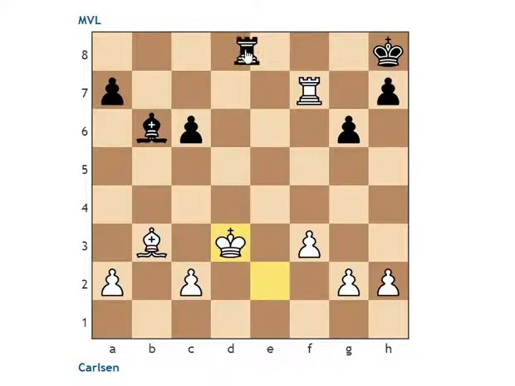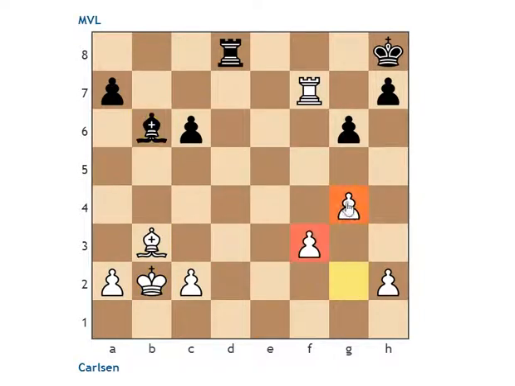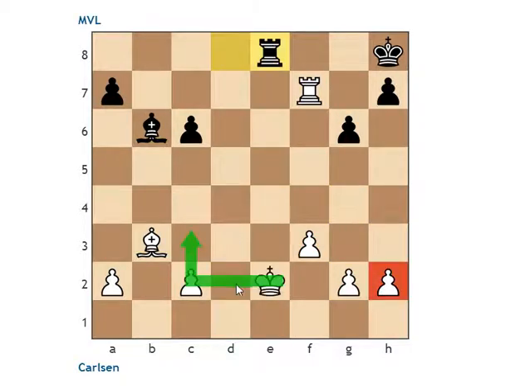And after king d3, check, king c3, another check, king b2. Black just repeated the moves for a second. g4. Carlsen just has to advance his majority over here. It makes quite a bit of sense, and black decided to bring the rook into the game here.